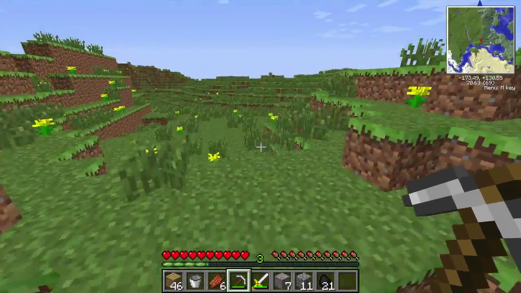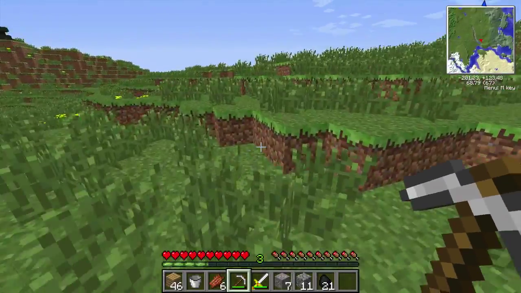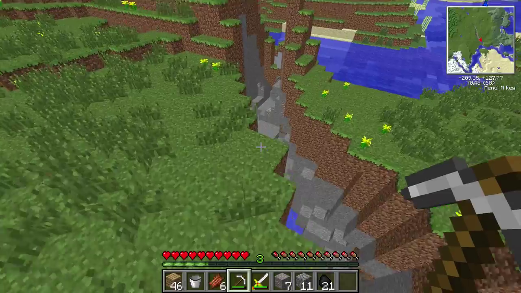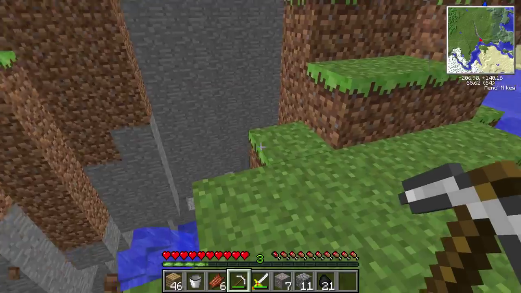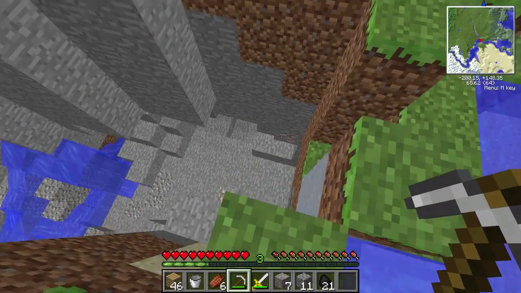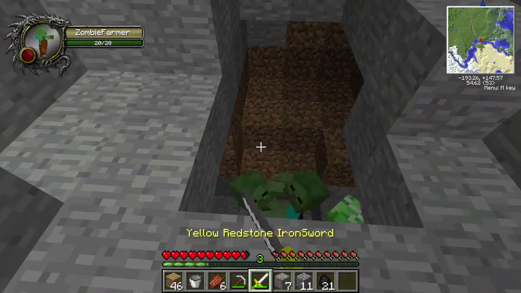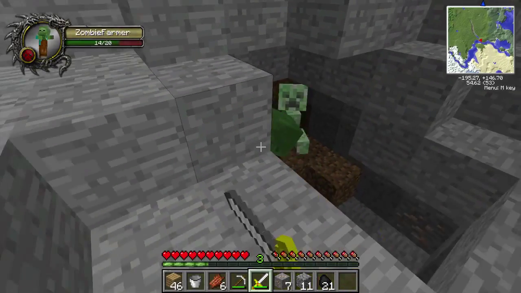But yeah, I think there's a ravine over here or something. I don't know. I think it's a ravine. Yes, it is a ravine. Okay, that's good. And there's a bat. I don't have pumpkin pie, though, so I can't tame him. Dang, there's a lot of iron, though. That's all we found was iron and iron and iron. It's a zombie farmer. Never seen that before. That might be part of that mobs mod or something.